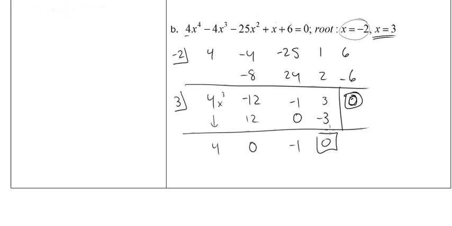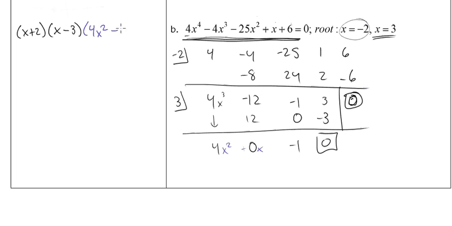All right, so to write this out a little more explicitly than this full expression on the left, again set equal to 0, on the left of the equation, we factored out a negative 2 root, so that was a factor of x plus 2. Then we divided out a root of positive 3, so that's a factor of x minus 3. And now we're left over with 4x squared plus 0x minus 1. And that's still equal to 0.